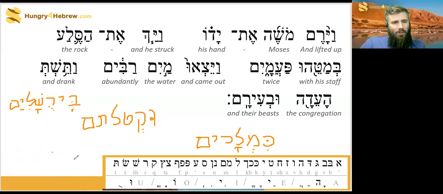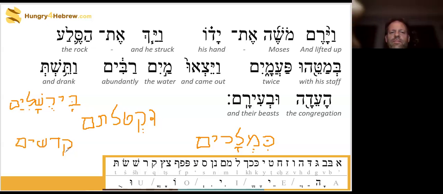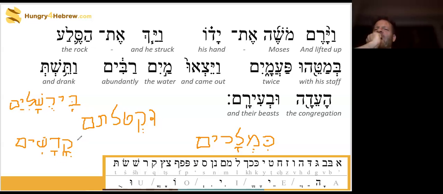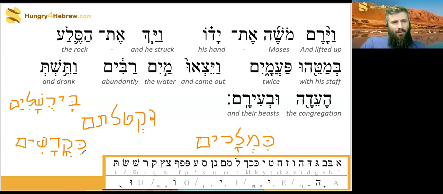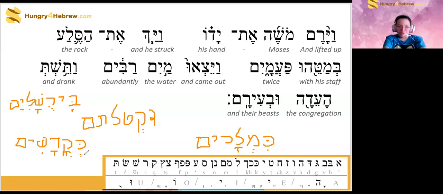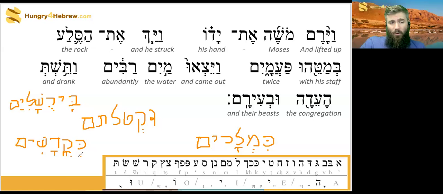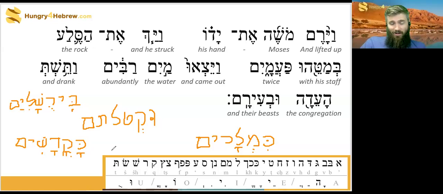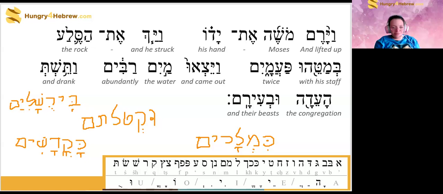Let me do kodashim. There is a place, multiple times in the Bible, where kodesh in the plural becomes kodashim. So now, like holy ones, can we have a shva and a reduced kamatz? No. What happens to this one? It turns into a full vowel. Which one? It's probably going to vowel harmonize with this one. It's actually going to become a kamatz katan. Kodashim.